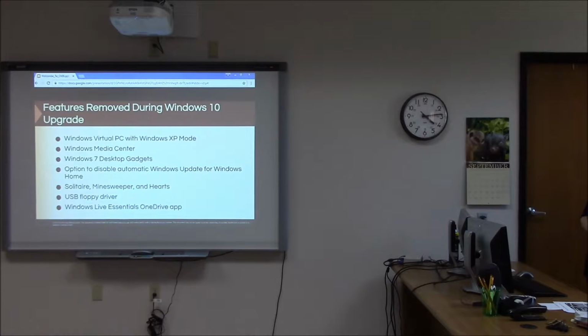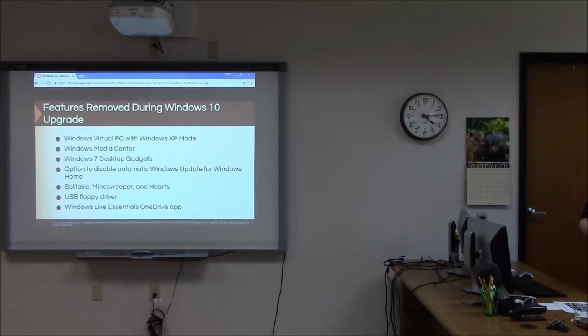Solitaire, Minesweeper, and Hearts. I remember playing Minesweeper in the very first edition of Windows. And I still have no idea how to play it. Does anybody actually know? Not at all! No idea. Do you know? Are you counting squares where the bombs will be? The squares with the numbers show how many bombs are around that one square. How many bombs are around the square? Okay, that makes a little more sense.